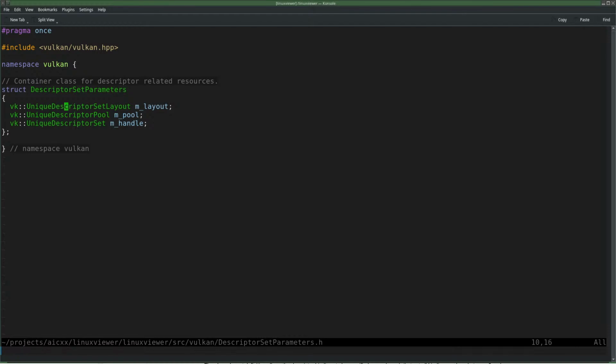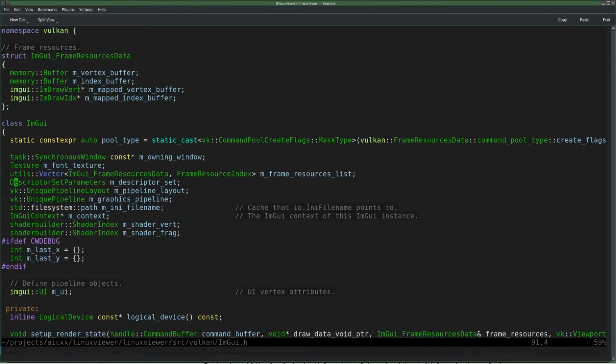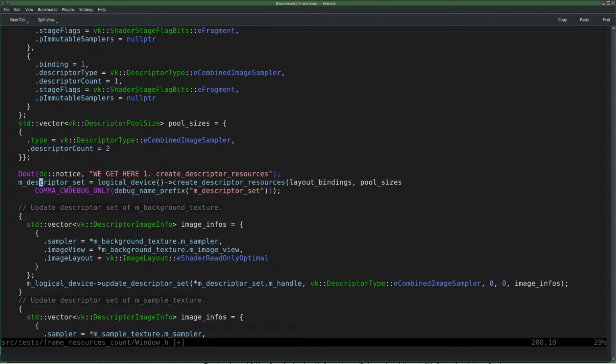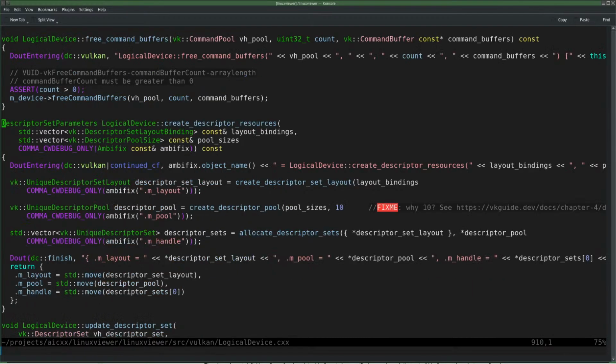Okay, so the layout is created at the same time as the handle. This is the descriptor set. So inside this function here, we create the descriptor set layout here, and then immediately here we create the descriptor set, which is called allocate descriptor set instead of create.